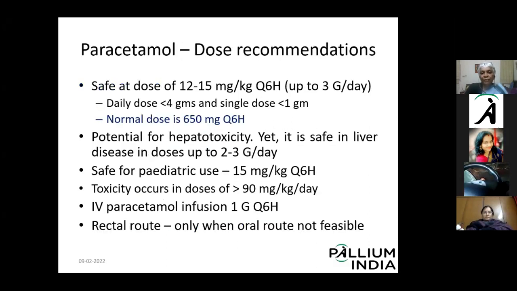The dose of paracetamol, I think all of you are aware, I don't have to say it, but suffice to say that the daily dose should be less than 4 grams and the single dose should not exceed 1 gram. Generally, we give it in a dose of 650 mg every 6 hours because that is the half-life of paracetamol. It has a potential for hepatotoxicity, but it is not absolutely contraindicated in patients with liver disease, and you can give it to these patients in a dose of up to 2 to 3 grams a day.